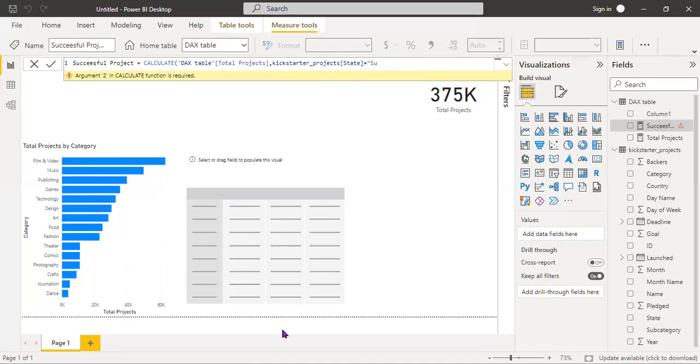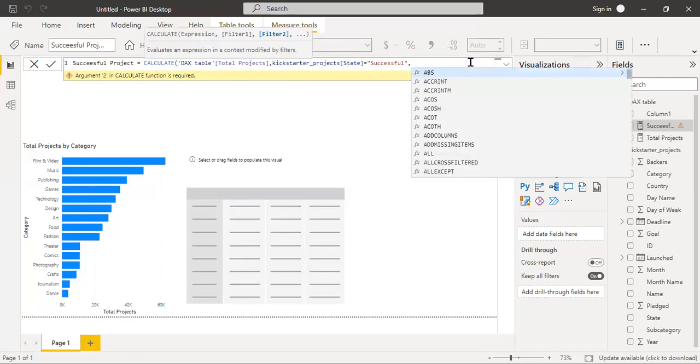We have it as successful. So I think that's all. We only have one argument.